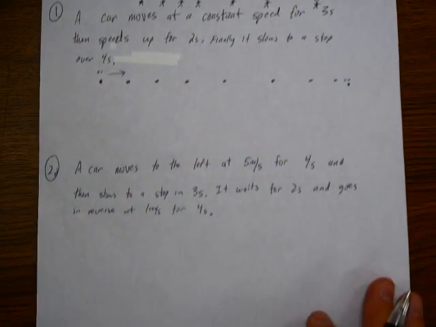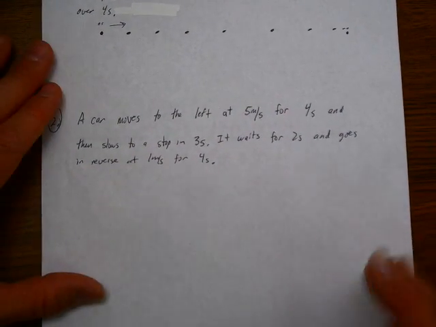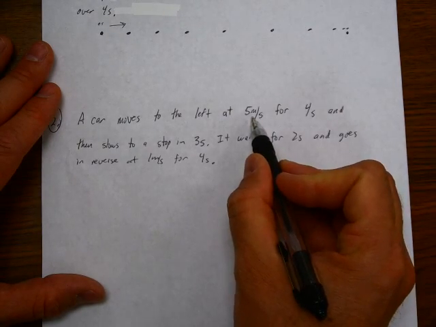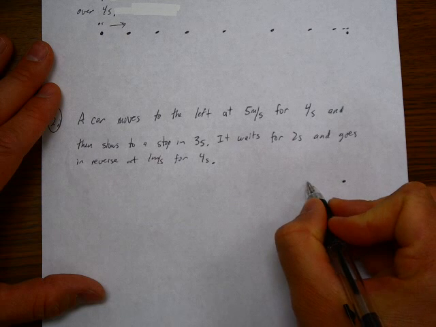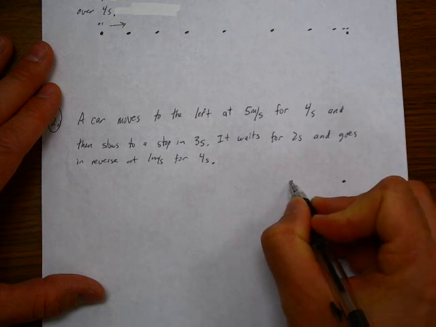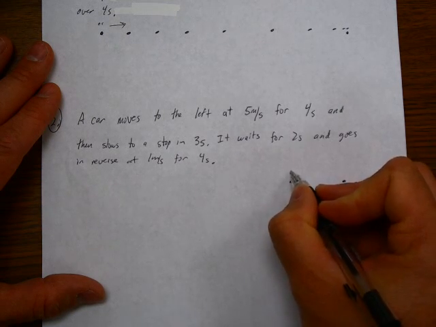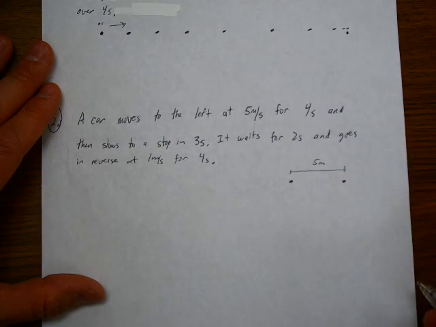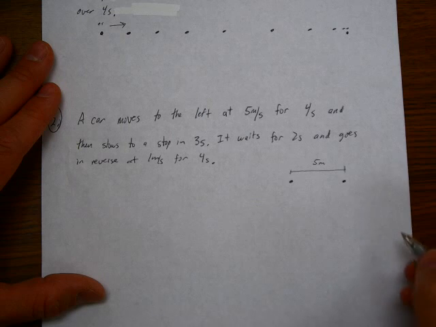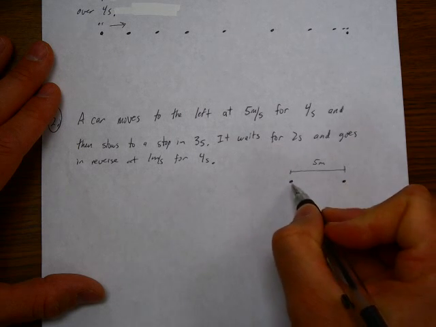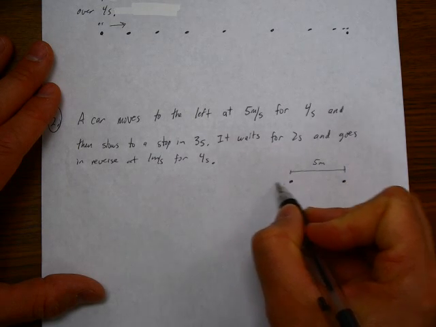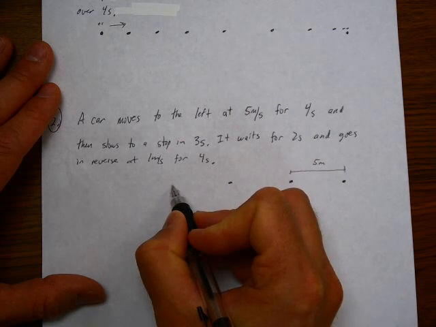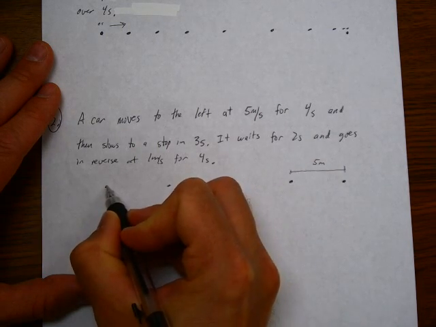If I have the second scenario, which is a car now moving to the left, so I'm going to start over here, and this one has numbers, so 5 meters a second. I'm going to just make up a spacing and say, okay, that represents 5 meters. I don't actually have to draw this, but it helps it be a little bit more accurate in my mind. So that in this second we covered 5 meters, so that's 5 meters a second. So that's 1 second, here's 2, here's 3, there's 4.